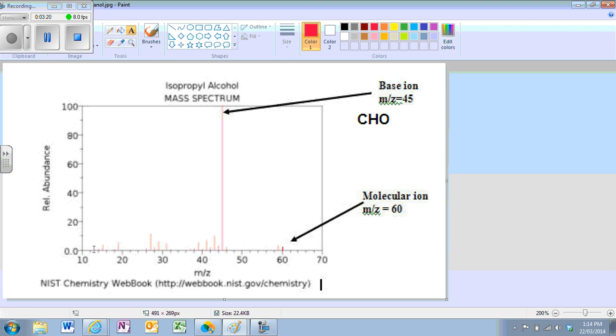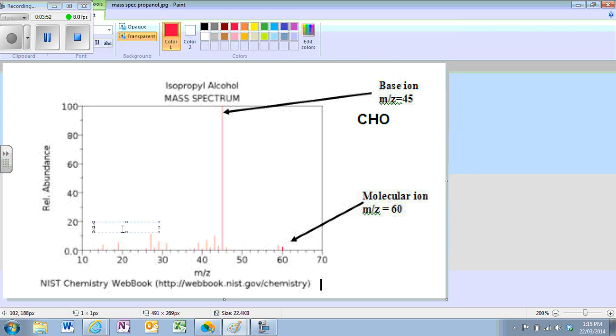If we look down at our lowest peak here, I will just do maybe one example. Went through this in class as well, but just to clarify, looking at the lowest peak, using the scale, we can see it has a mass of 15. So if it has a molecular mass of 15, and you know that the molecule is made up of carbon, hydrogen and oxygen, basically we rule out oxygen because oxygen has a mass of 16, so it can't be oxygen. So therefore it has to be a combination of carbon and hydrogen. And in that case, we would have 1 carbon and 3 hydrogens. So this would be a CH3 group down here with a molecular mass of 15.